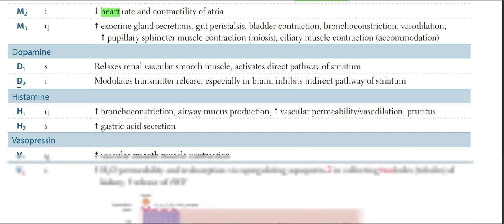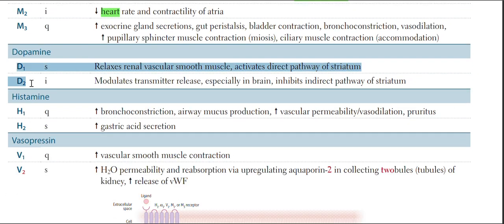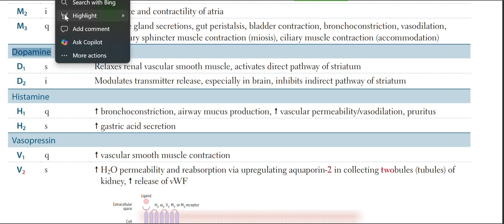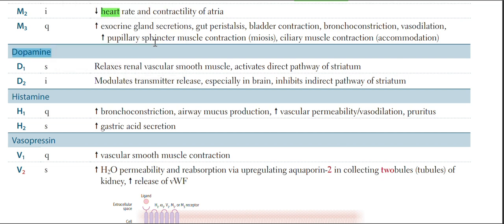Next, we have dopamine. Now, dopamine has two receptors, and one important thing about dopamine is that it exhibits a dose-dependent effect. That means at higher doses, dopamine will have different effects. One example is that low-dose dopamine can cause vasodilation. And as you increase the dose, it can also cause hypertension. That is why we can use high to medium dose dopamine for the treatment of shock.